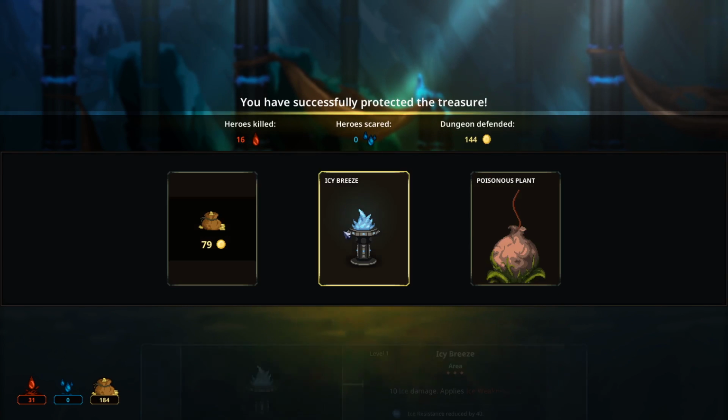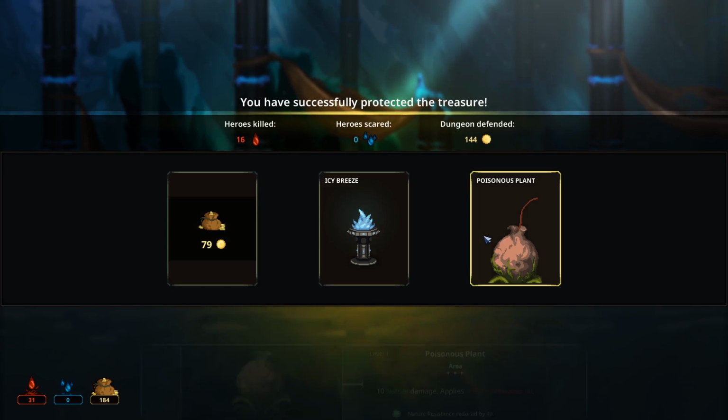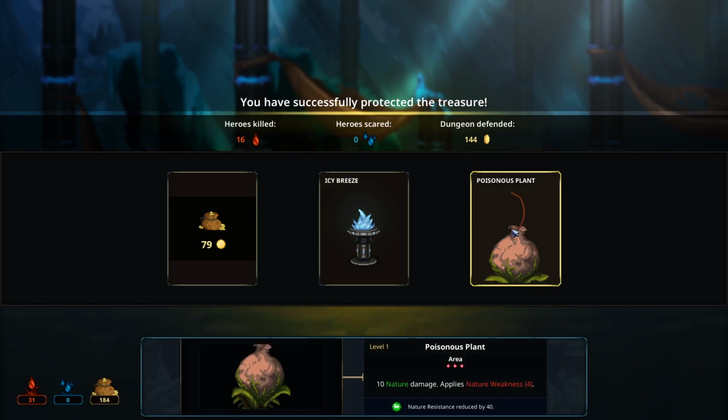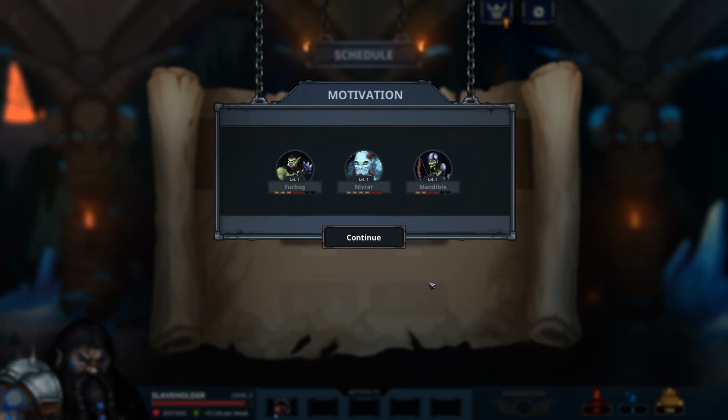79 quid, wouldn't wipe my nose on it. Icy Breath, a trap which applies ice weakness. Or Poisonous Plant. So these both take down a resistance by 40. That would be a good one because that would synergise with creatures that can... We've got a few icy lads, so let's do that. I'll have to remember to actually use the damn things now.